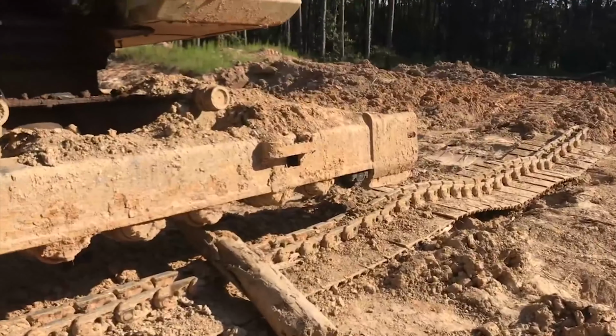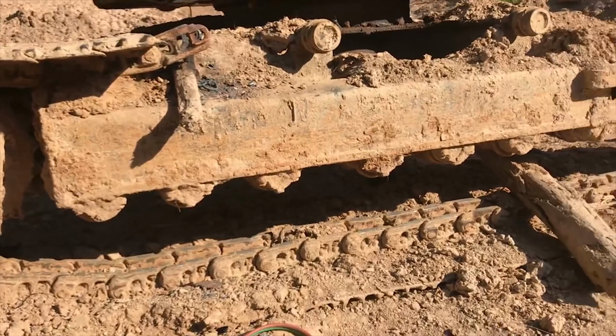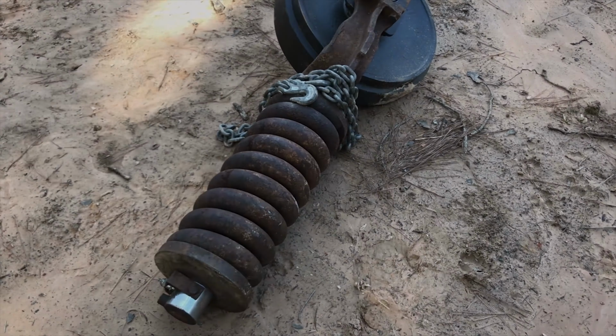New track roller, at least, is on. I went through and inspected all the other lowers on this side. None of them seemed blown out like that one was, so I only replaced the one. And yeah, now we're just waiting on heavy quip.